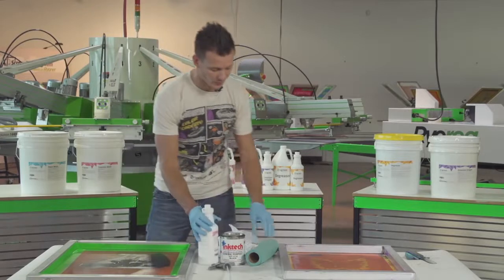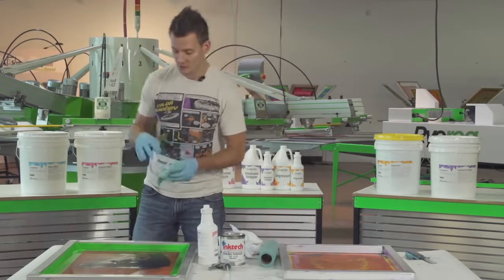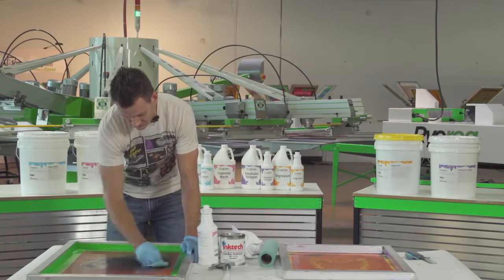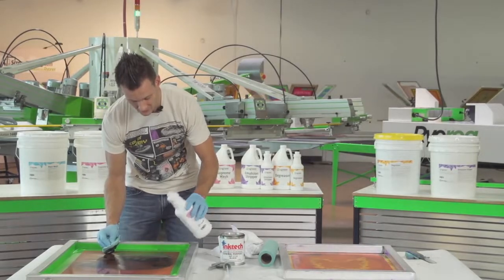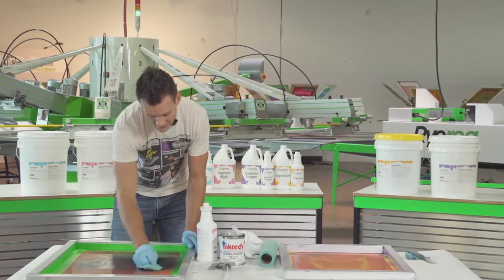So what you want to do to clean it is you always want to get as much ink residue out as possible with a spatula or ink knife or something like that. Then you take a disposable rag or a really dirty paper towel and you agitate up the ink like so. And you need a little bit more product with solvent because solvent is a little bit more aggressive ink. But you can see how well it breaks down this ink.